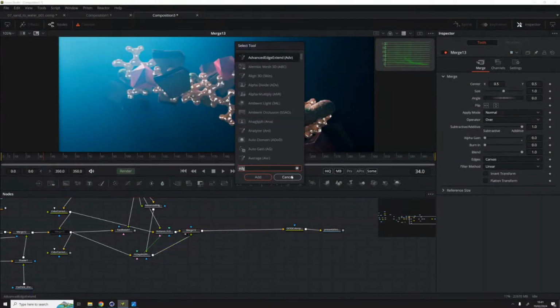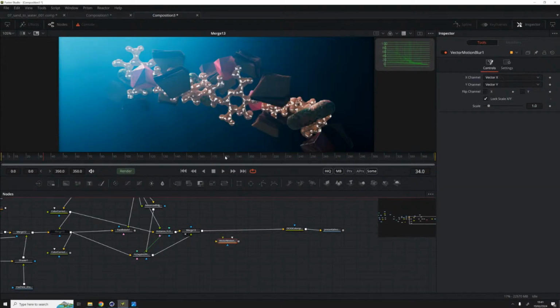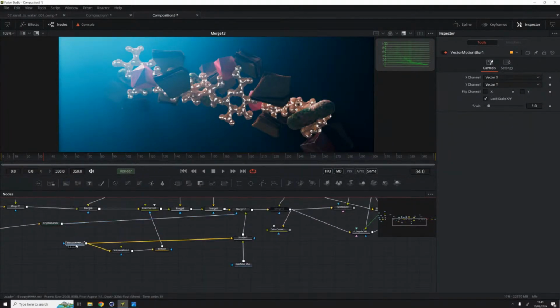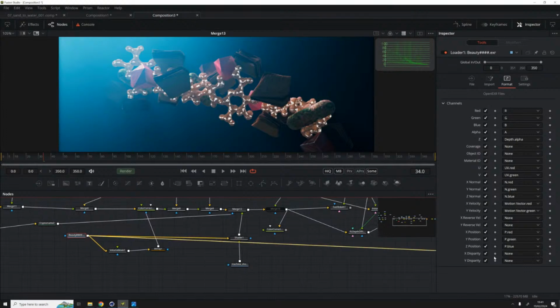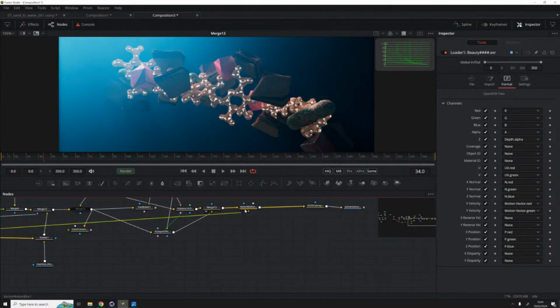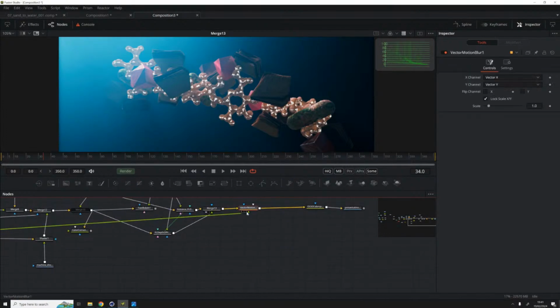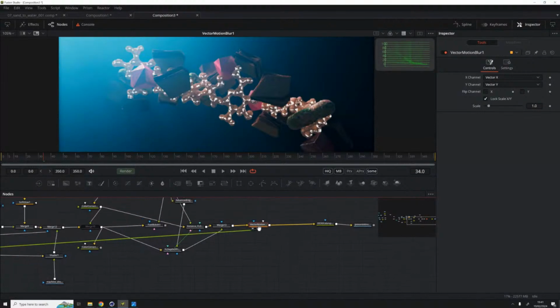Let's add vector motion blur for this. It needs basically the motion pass we've got right here. So let's plug it in. It understands where the vectors come from.